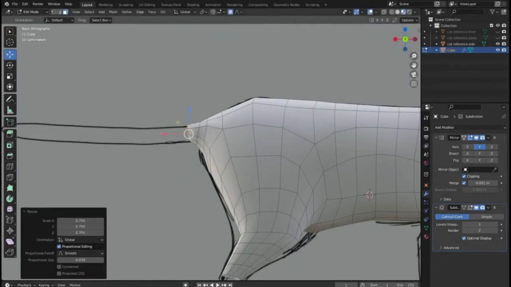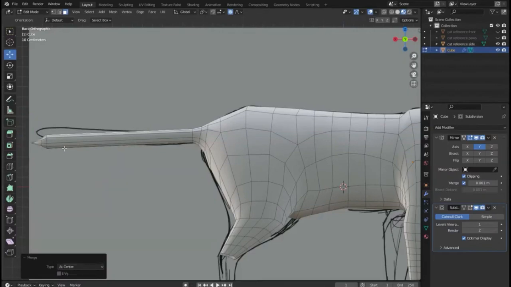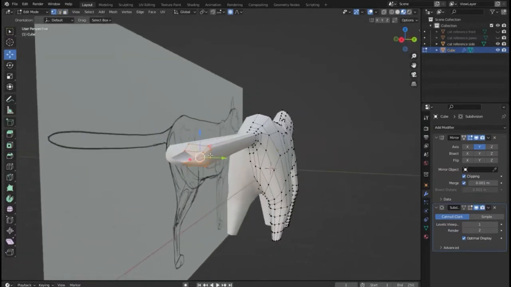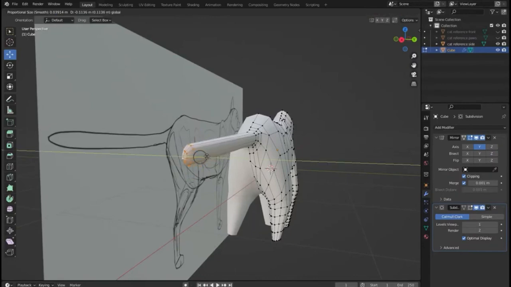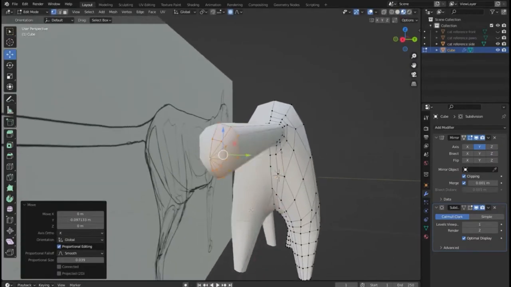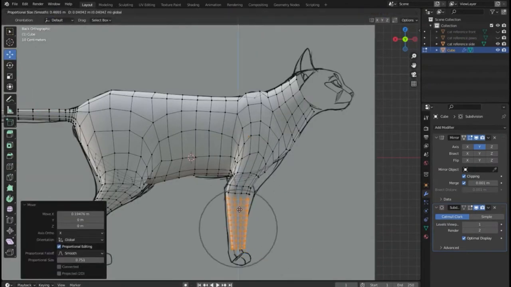Extrude it again, this time almost to the end of the tail. Extrude again, scale down, then extrude it one more time and press M, then choose Center to merge the vertices together to form the tip of the tail. When you look at it in perspective view, it'll probably look very strange, but you can easily fix this by selecting all the tip vertices and moving them back along the Y-axis. Add some edge loops to the tail. As you work, try to keep looking over your model for things that need to be fixed or adjusted to look better.